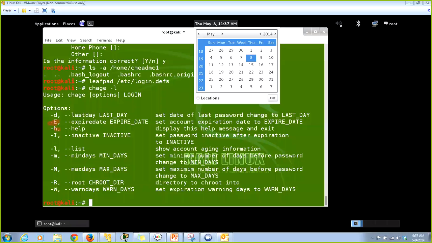H is for help, I for inactive, L to list, lowercase m for minimum days, and capital M for maximum days. Usually we only use those ones, but R is for the root and W for warn days. The warn days set the expiration warning days, like how many days before it warns you before your password expires.